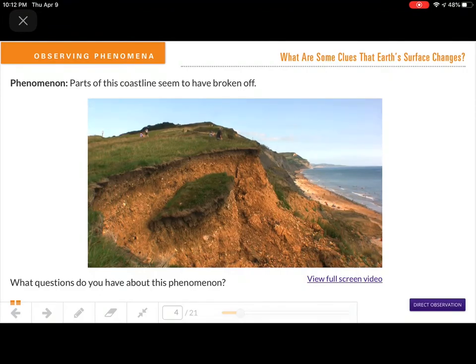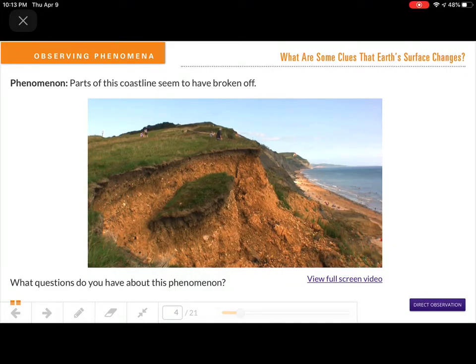So you're going to need for this lesson pages 155 in your interactive student notebook, 156, 157, and 158. So at the top of page 156, it says, in the visual discovery, you will solve the mysteries of different areas where the land has changed.